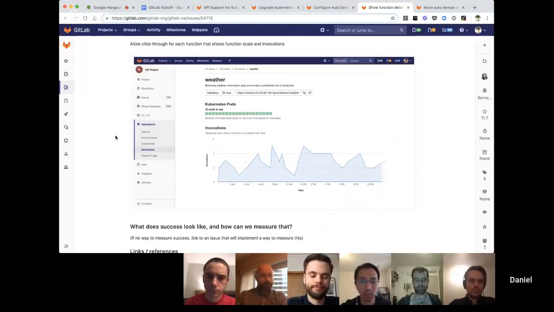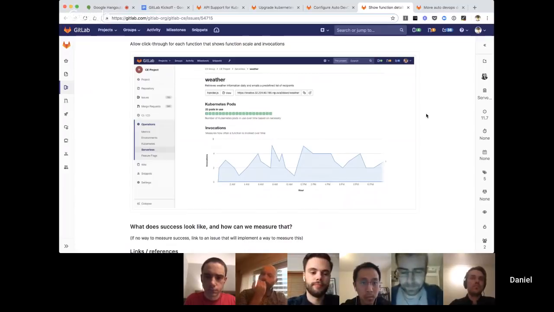We want to show you things like scale, how many pods have been scaled up or down or to 0 for that particular function, and how many times the function has been invoked. So basically, just show you a graph of volume over time. That will be along with the things that we're showing you in the flat list today, such as where the function resides in your repo, along with the URL where you can hit that function.